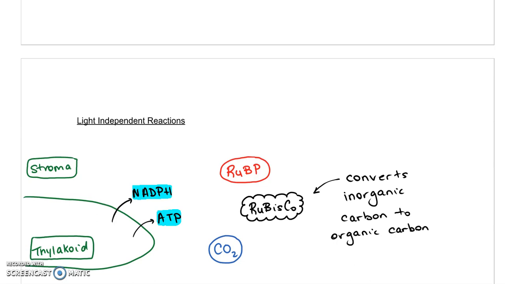The whole point of photosynthesis is to take the energy from the sun and turn it into something useful for the plant. So far we've taken the energy and put it into electrons and used that energy to create these NADPH and ATP molecules. Now that we're in the stroma, we also have a couple other molecules that are going to be useful. So we have carbon dioxide from the atmosphere.